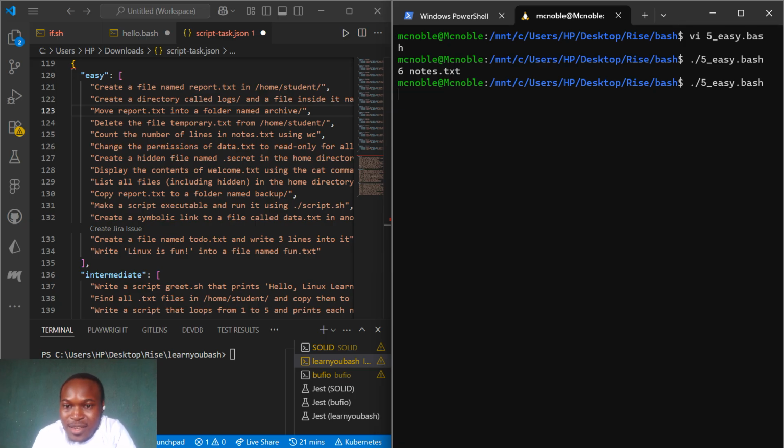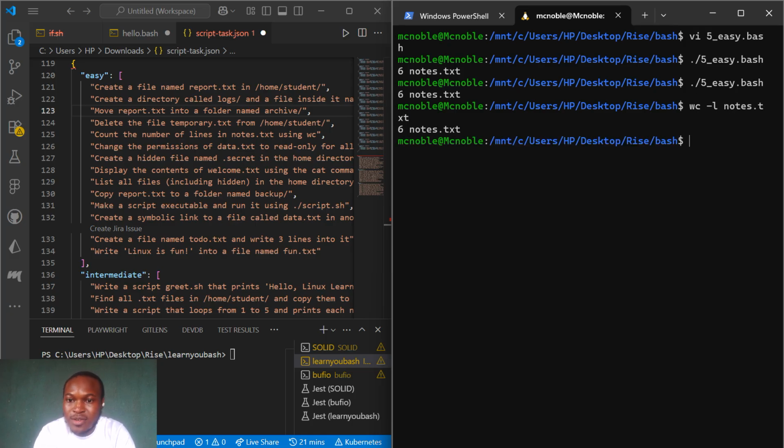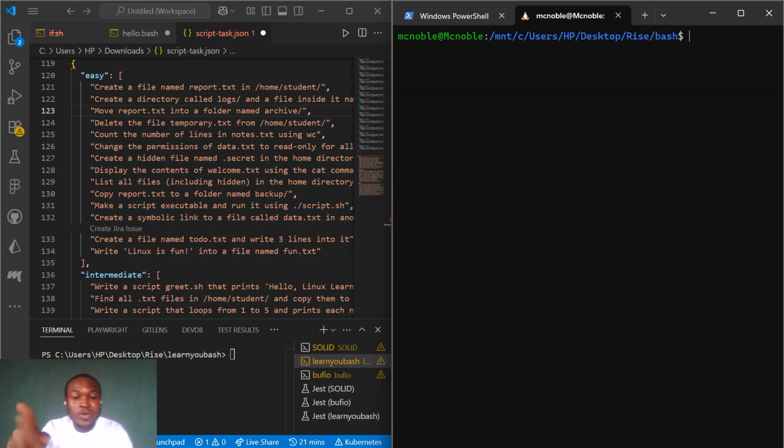I don't know why it returned notes.txt. Let me just do something. wc -l notes.txt. Oh, so 6 and then notes.txt. Okay, what about wc -l without the file? It doesn't return anything. With notes.txt, it returns 6.